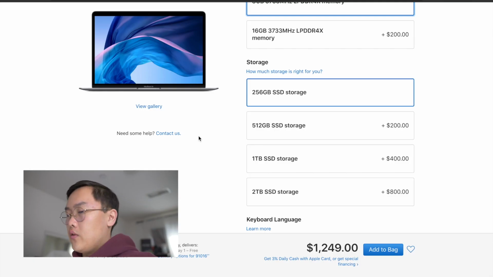So what about storage? There's four options: 256 gigs, 512 gigs, 1 terabyte, and 2 terabytes. I would personally get the 256 gig storage and then have an external hard drive to hold on to my big files. However, if that's too much of a hassle to carry an extra hard drive for you, upgrading to higher capacities could be worth it. It is a bit pricey, but I mean, there's no other way to upgrade your internal storage.